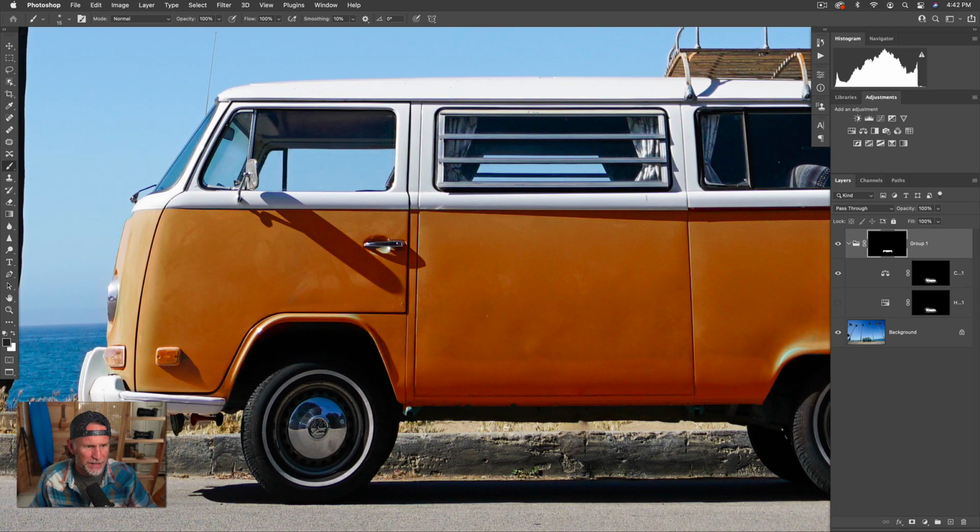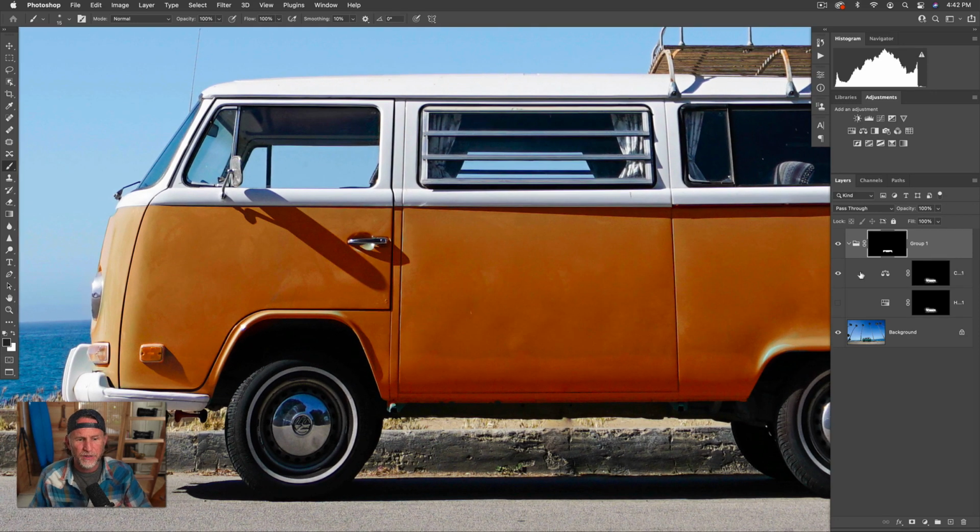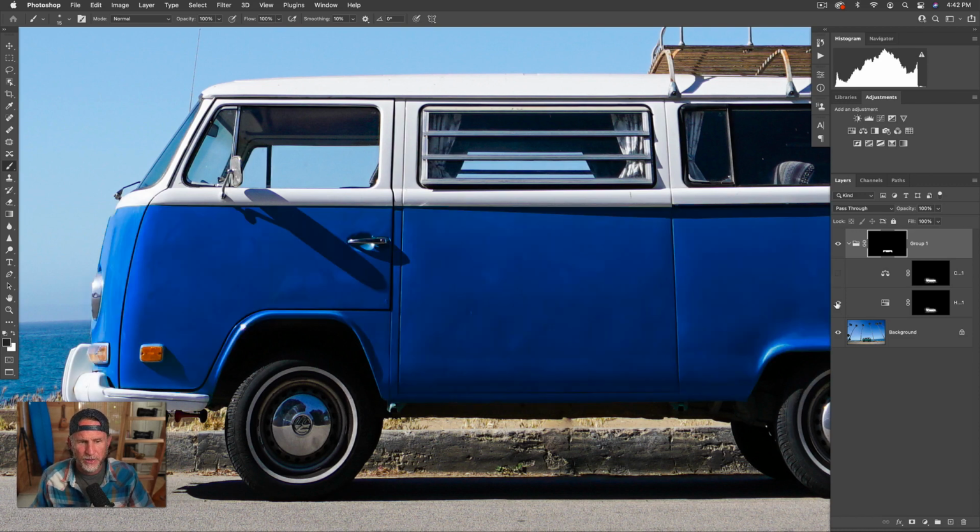I'm just going to here with my mask, just making sure this isn't spilling over into any of these other areas here. So it has a nice kind of pure, clean look. So it looks real, right? So it looks like we're really changing the color here. There's our color balance version. Here is our hue saturation one. We tried it with just regular hue saturation. Then we tried it with Colorize on hue saturation.